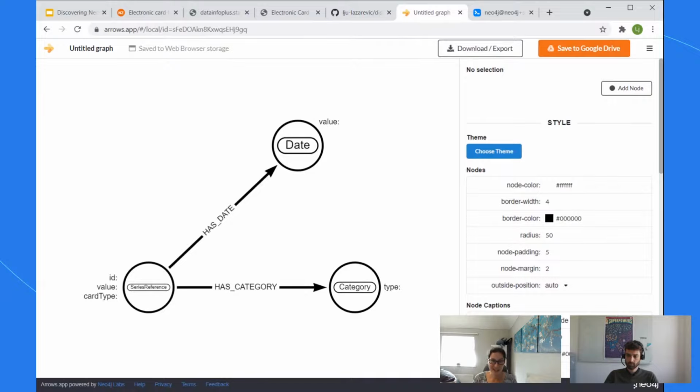Now, if you've got an index on your property, so we recommend that you put in a constraint or an index on a unique identifier for your node. So for example, here, the unique identifier would potentially be ID for this node, not specifically for this data set, but here the unique identifier would be the value for date. Here, the unique identifier would be for the category.